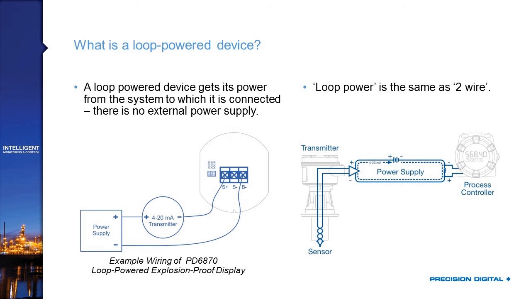On the right, you'll see it set up in more of a graphical system where someone is using, in this case, a temperature transmitter. They've got the sensor down at the bottom. But then that's going to transfer it to a 4 to 20 milliamp loop, and I've got the same thing. My power supply through my transmitter, through my controller of some kind, and back to my power supply. So the loop powered device really only needs those two wires in order to function.